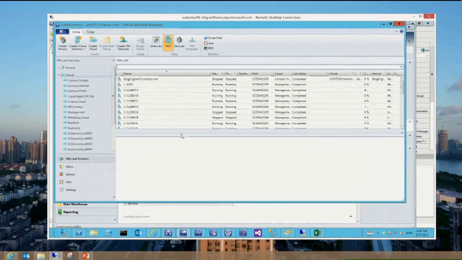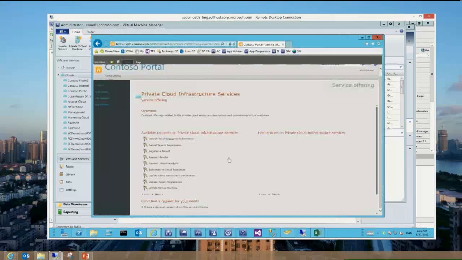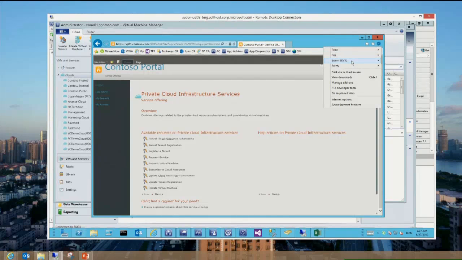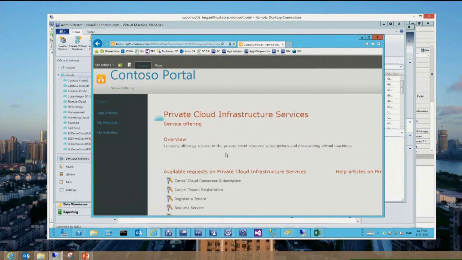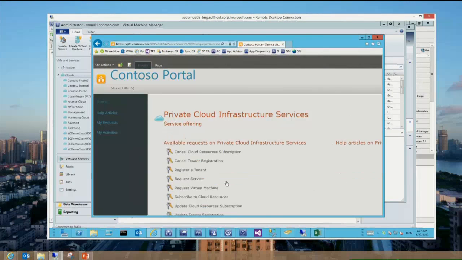But here, I can drive that information to run process automation inside my enterprise. So here is a lot of information that gets exposed that is really the job of Virtual Machine Manager. But because we also want to drive this from a standardized approach and a compliance approach, we take all this information and we put it into Service Manager so I can drive some of my IT processes based on all this data. So just to give you an idea of what that really looks like, you can see here the different areas. But here, I can also go in and look at my cloud. That's actually the one thing that I want to show you. So here I can see all my cloud resources that I have.